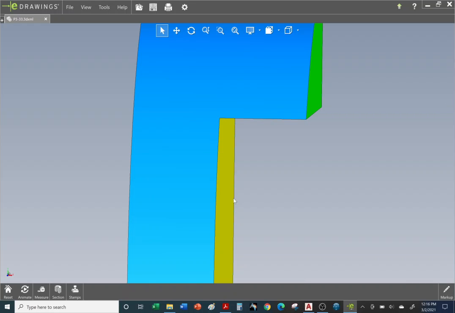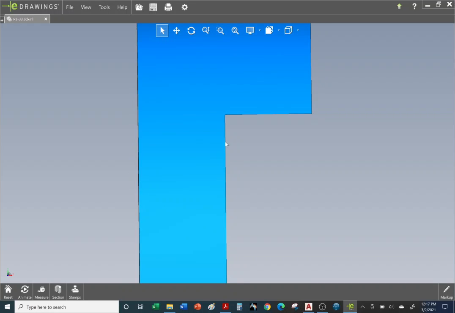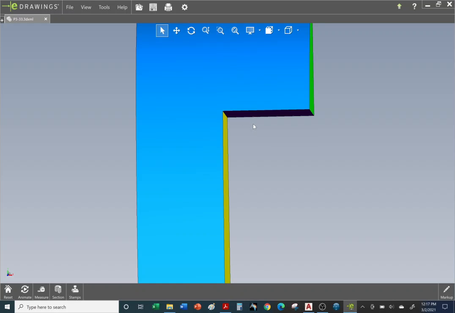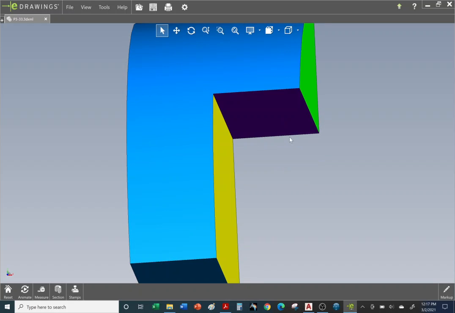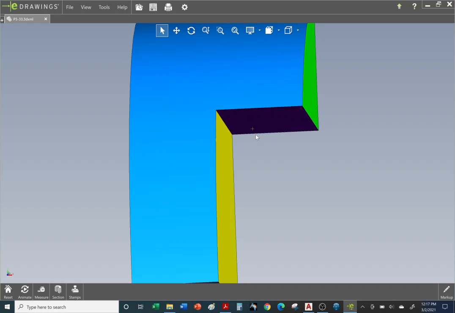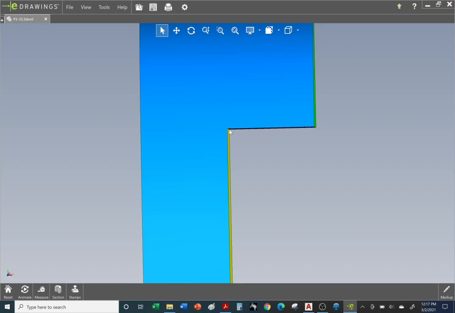So we have a hidden line back here, but it's overwritten by the white visible object line, which is solid and thicker in line weight. Same thing with this purple surface. We have this back edge, right? That would be a hidden line, but it's being overwritten by the solid visible object line.